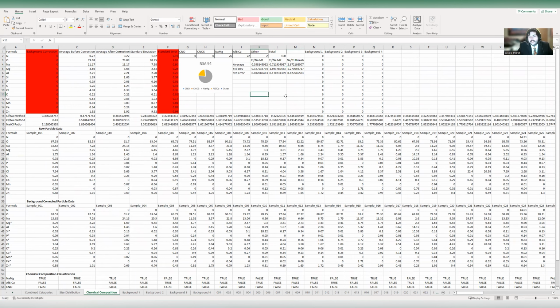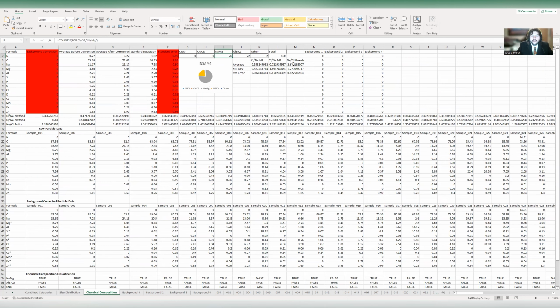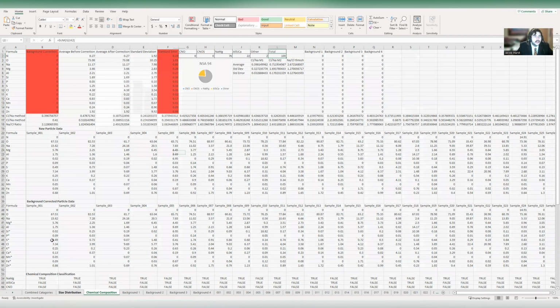So that's what I did today at work, and that's pretty cool. Obviously this is all automated as well. It counts all these values down here and puts the total up here, which is where we can see our total number of particles that I did analysis on. That's about how that one goes. It also takes in the size.